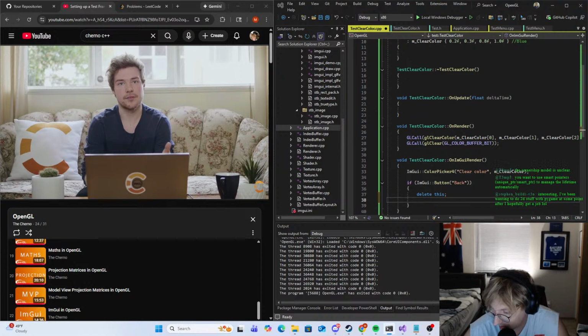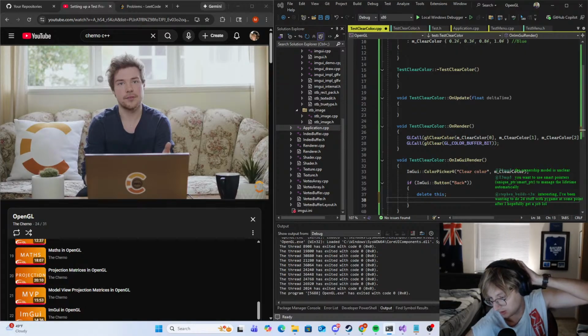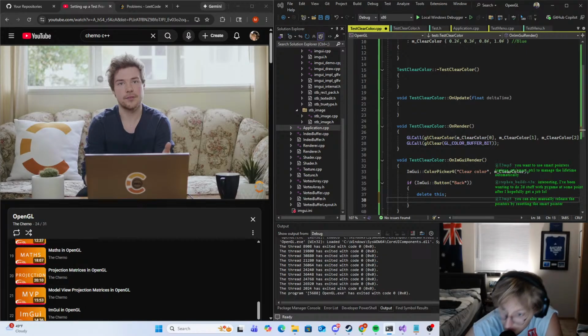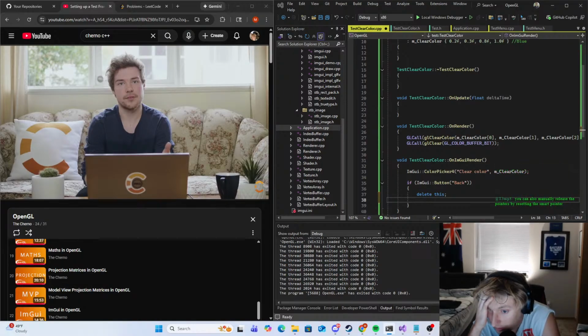You want to use smart pointers, unique pointers, to manage the lifetime automatically. You can also manually release the pointers by resetting the smart pointer. Okay.